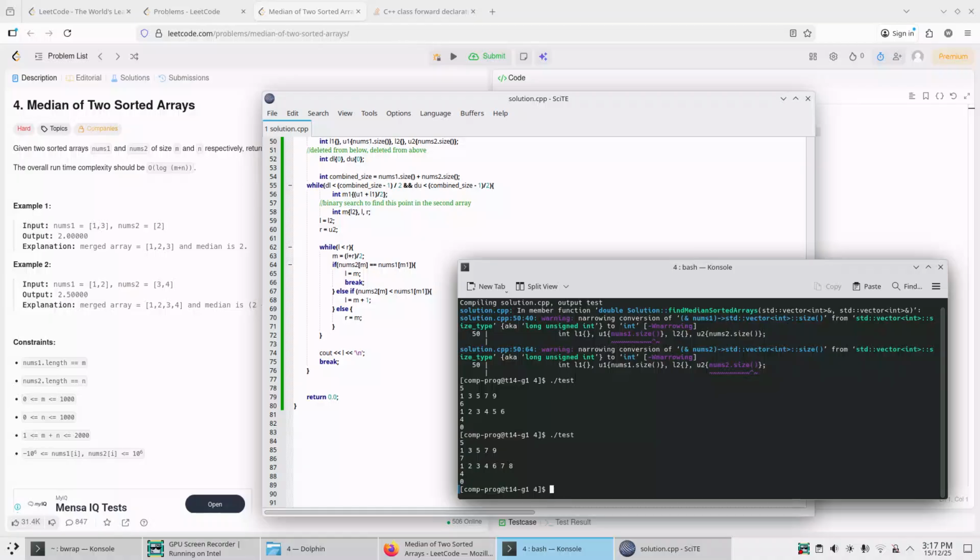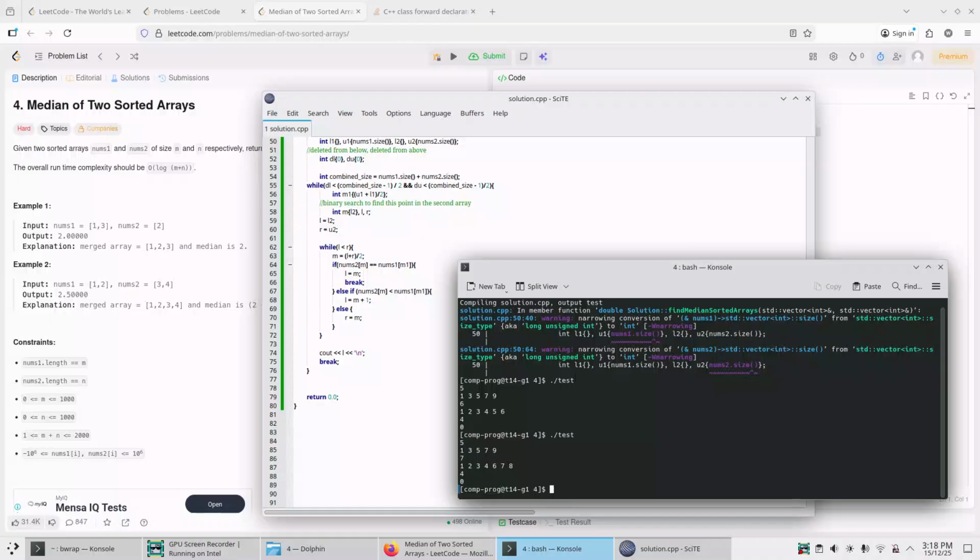So in this scenario, we have these 4 arrays, and we know that all elements of the left array are lower than that, and all elements of the right array are lower than that.